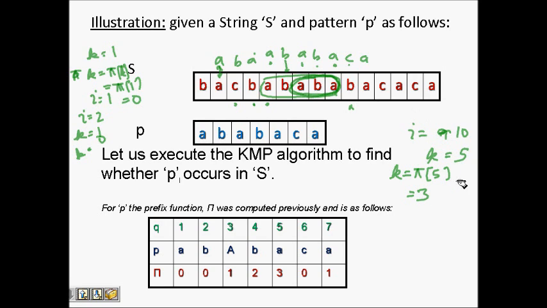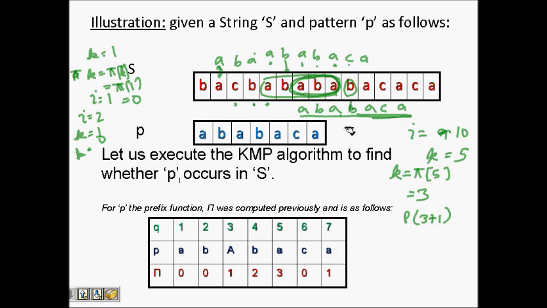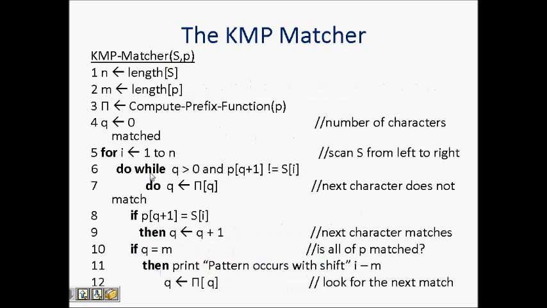So k becomes 3. When i becomes 10, k is 3, and at i=11 we have a b a already matching. We place the sliding window accordingly — pi[k] = pi[5] = 3 means we are matching till here and start comparing with p[k+1] = p[4]. p[4] matches the next character, k becomes 4, and then the next also matches. We get a complete match — the pattern is found.